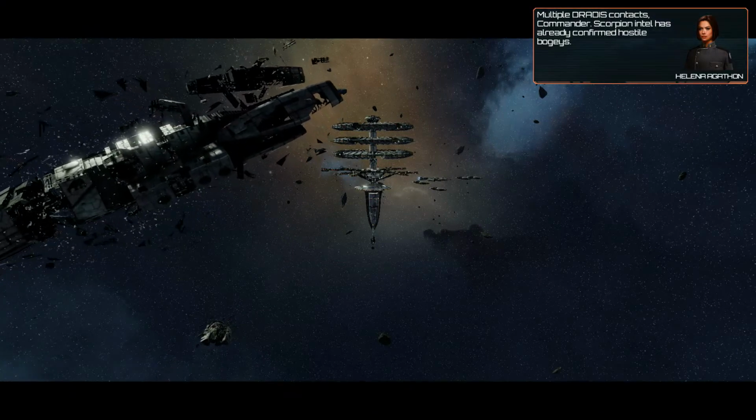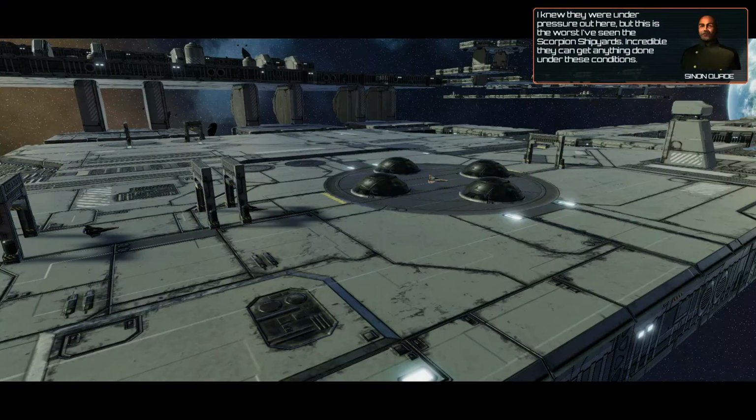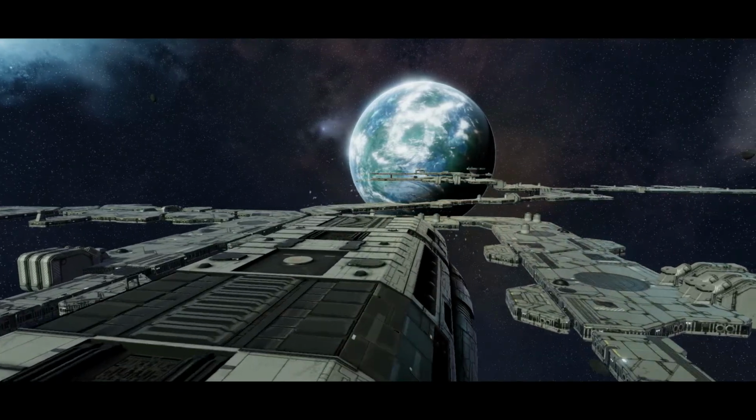Multiple Dradis contacts, Commander. Scorpion Intel has already confirmed hostile bogies. I knew they were under pressure out here, but this is the worst I've seen the Scorpion shipyards. Incredible they can get anything done under these conditions.